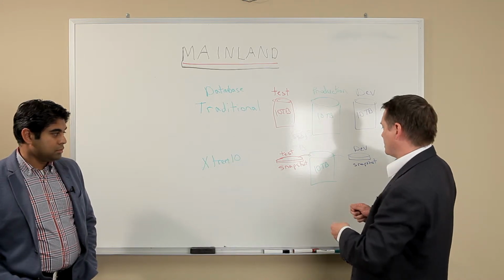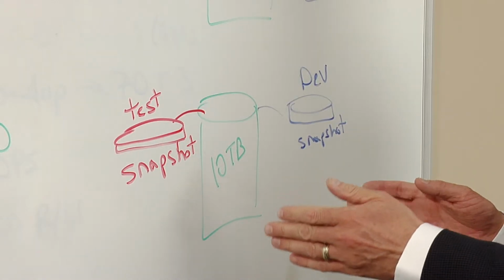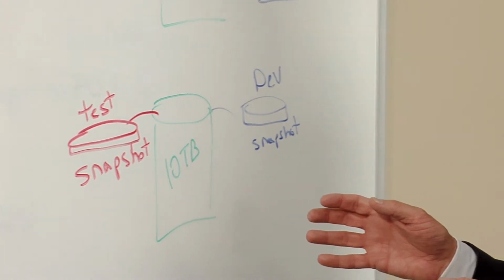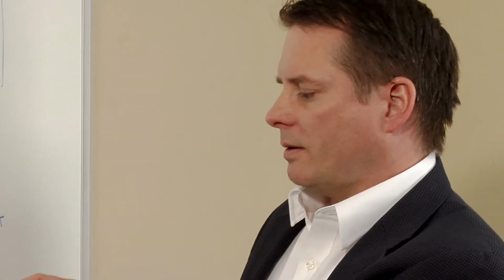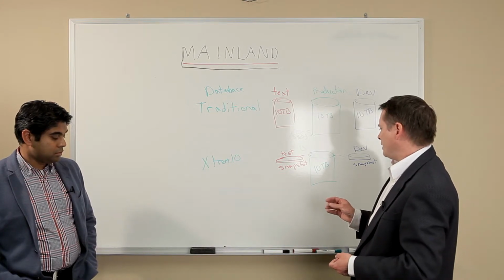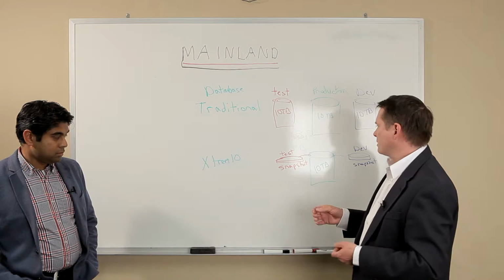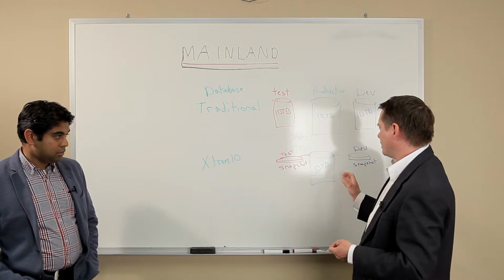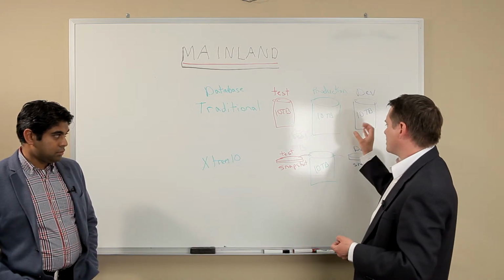And that works very well, especially if the data doesn't change very much. If the development and test environments are just running queries, but not changing large amounts of data, that allows you to have very little overhead while all three of the systems are using the same main storage, which reduces the footprint from 30 terabytes to maybe 11 terabytes if these were 500 gigs each. And that can be a huge amount of cost savings without having any overhead of the IOPS. Because normally if you did a snapshot, which you can do in the traditional arrays, you usually start losing performance fairly quickly. And that's why they usually provision separate storage for each of them.